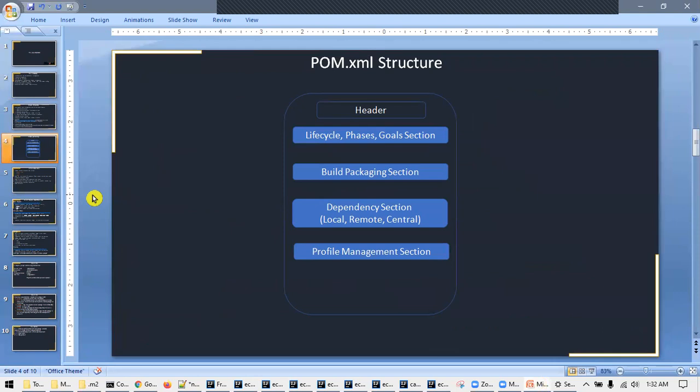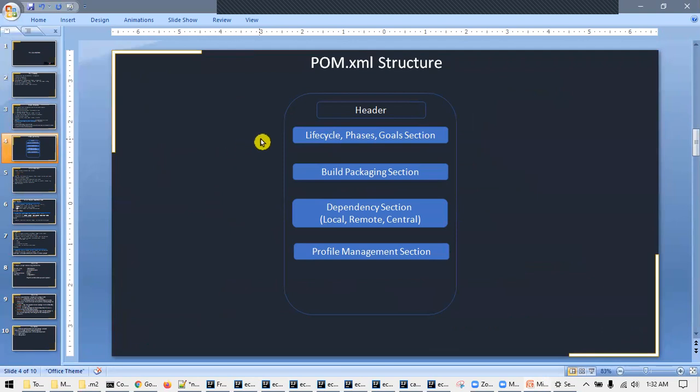The pom.xml file is the important file in any Maven project, and it has a standard structure. Obviously it will have a header, the XML version and other things. Then we have something called the life cycle, phases or goals section.